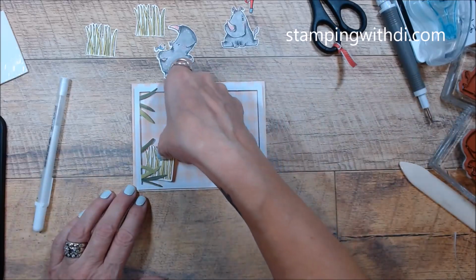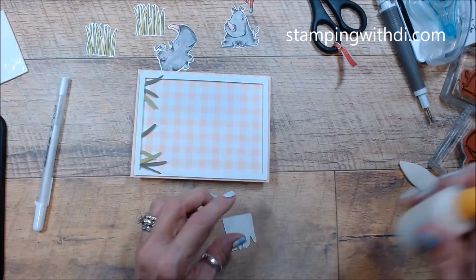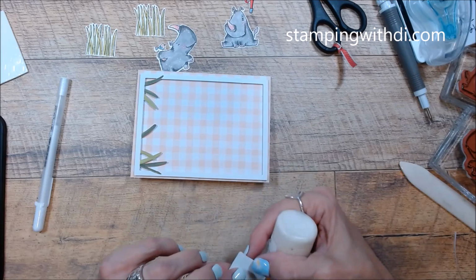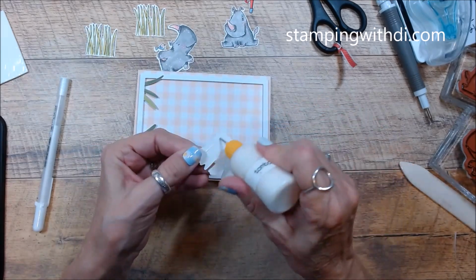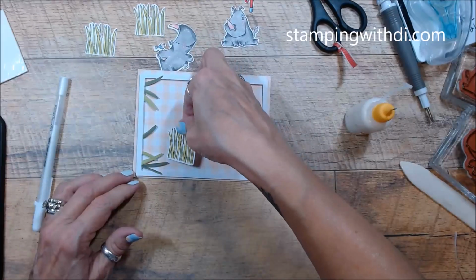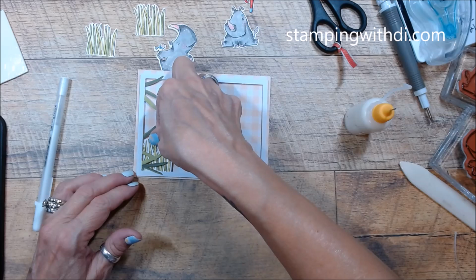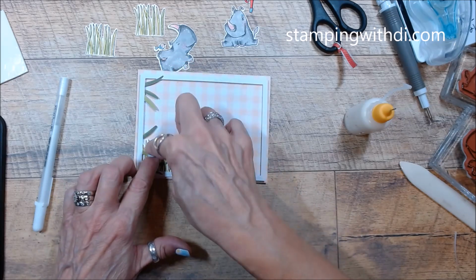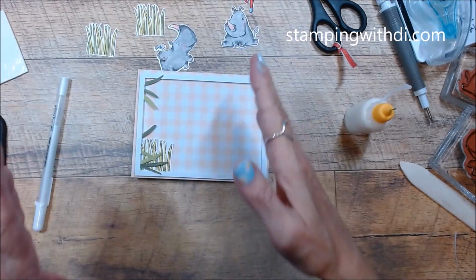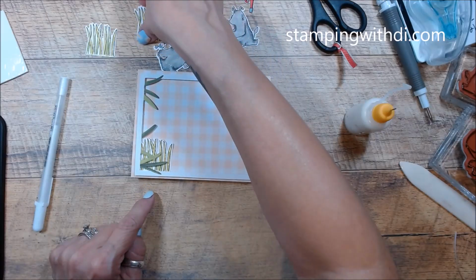All right, so we're going to put these grasses in here. So I'm going to take my green tip glue, and I'm going to put the grass first. So I'm just going to put a little green tip glue. I'm not going to put tons, because I want to slide that in there like that. And I use green tip glue because I want it flush or flush-ish, because I want my rhinos on top of it.